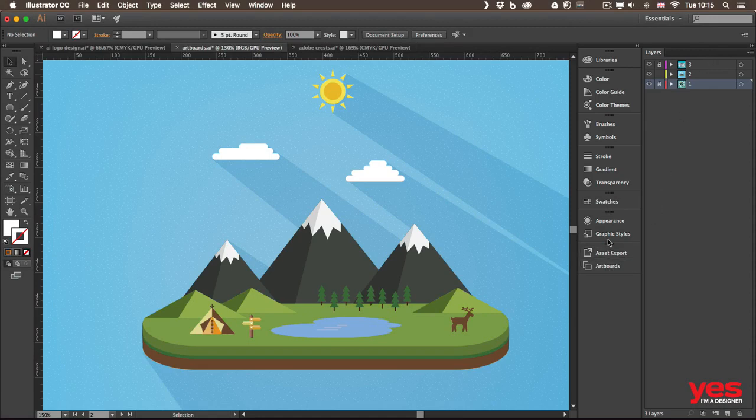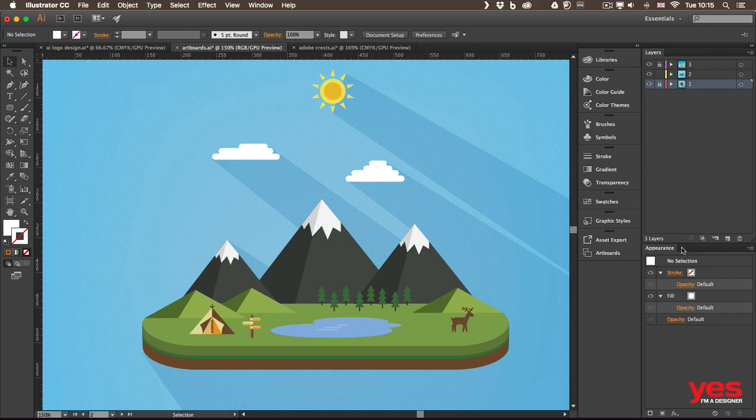And the other panel that I use very often and like to see constantly is the appearance panel. I'm going to drag that all the way at the bottom of the layers panel. When I see again the blue line appearing, I let go, and then I can adjust how much of each of these panels I wish to see. I like to have it roughly half for the appearance and the other half for the layers panel.